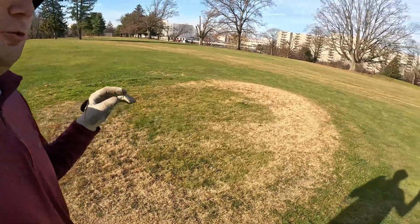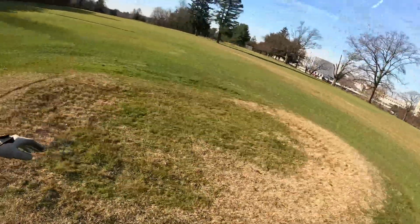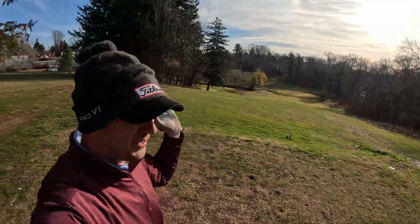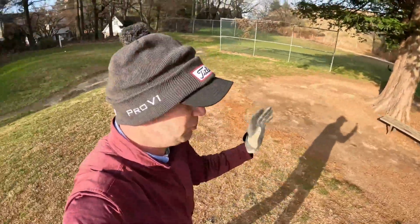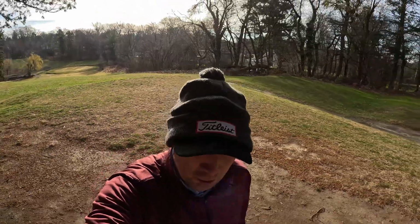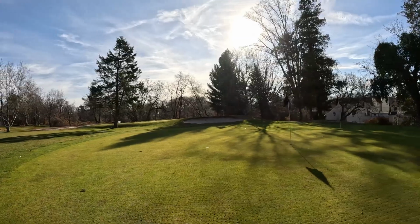Historic courses had those old fairway bunkers that it's hard to keep up with, and you could see the past starting to play a factor. And a few other major golf designers. This course has tons of history. It should be a historical landmark within the Philadelphia area. And that's what we're trying to do. We're trying to make these courses and hold them into the historical landmarks they deserve to be.